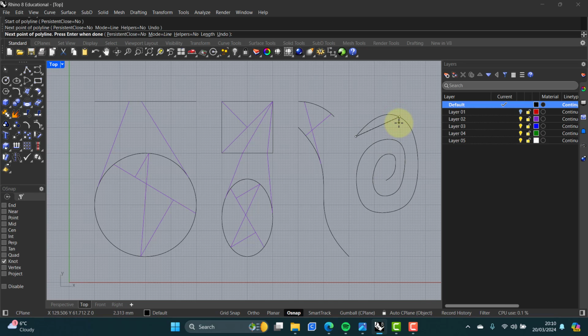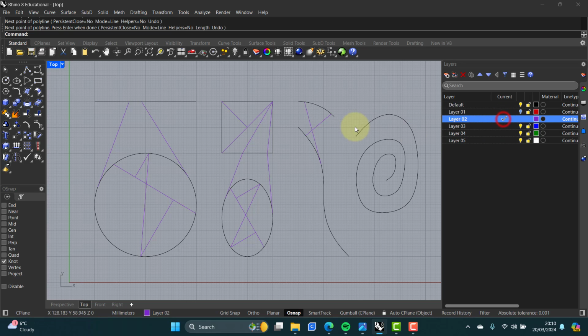Okay. Oh, sorry, I forgot to change layer. So back on the purple one. Okay, polyline, endpoint, and so knots on a curve like this are generally where the equation changes for the description of the curve. So found a knot there. So where we've got a change in the curvature of the shape.